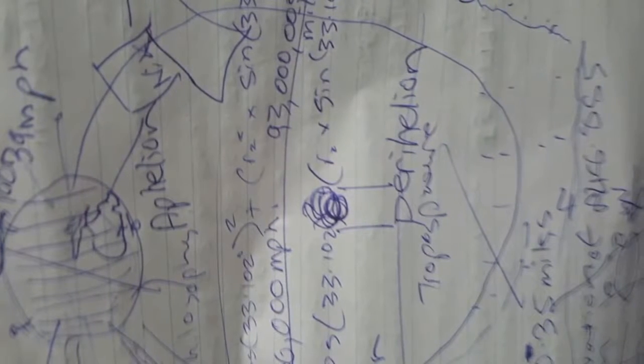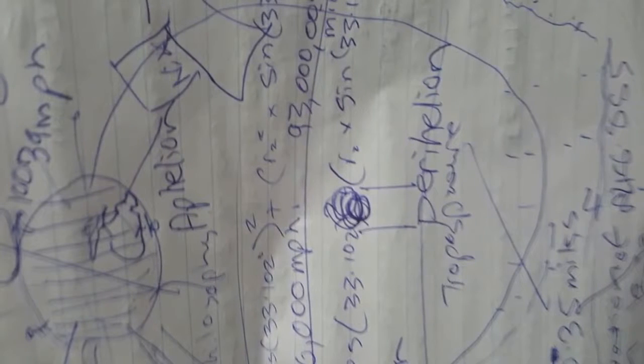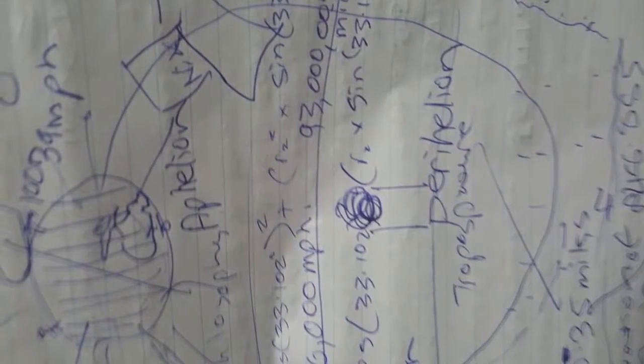So I said, how is that possible, right? How is it possible that we could be accelerating to more than 483,000 miles per hour while rotating at approximately 1,039 miles per hour, right? And not feel it? They're like, oh, space. And I said, okay, we'll keep going with this.